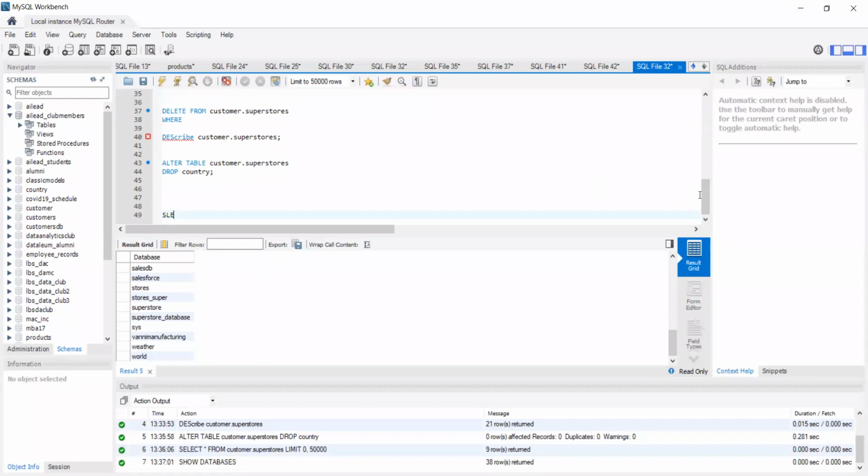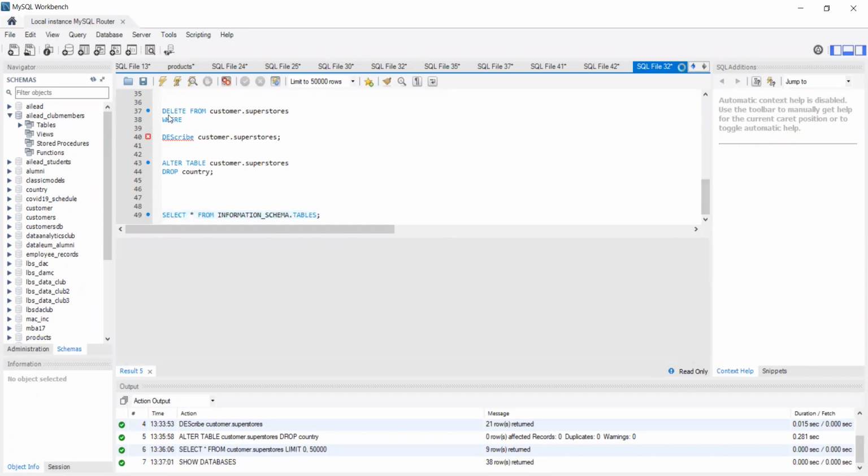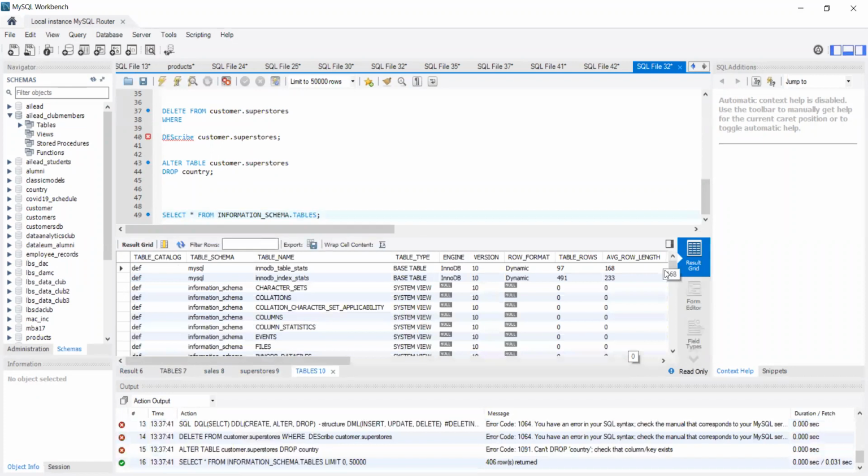Okay, let me use the select so I can see the tables inside. Start from information schema.table. So if I run that, let me see.